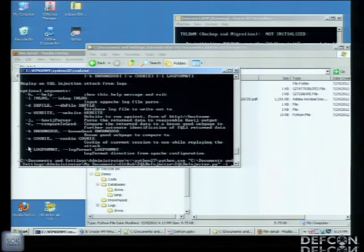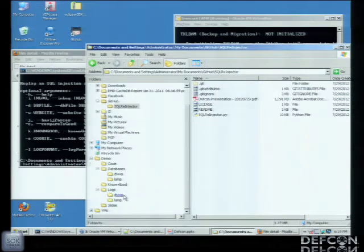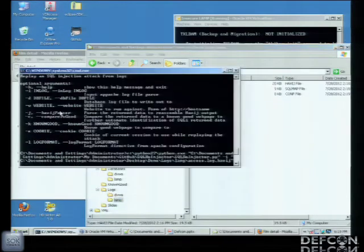So we're going to pass it a set of log files from an attack very similar to the one I just did. And we are going to pass it the website that we want to attack. I think it's important to note here, I'm giving it an IP address. If you are dealing with a host that has multiple sites on it and it's using some sort of Apache rewrite, you're going to want to have this be a host name and deal with DNS spoofing on your side, so that it's going to your virtualized host rather than the live website, so that the virtual machine is also giving you traffic for the right website.